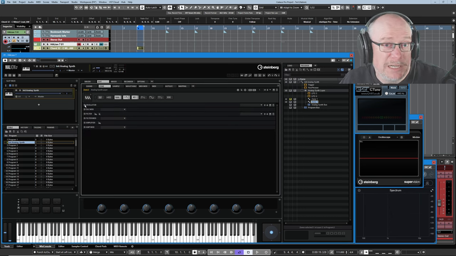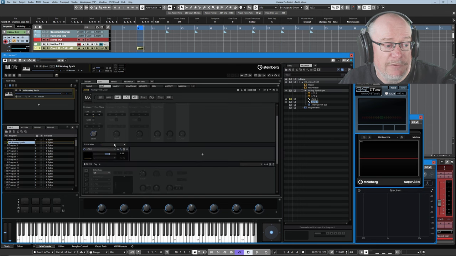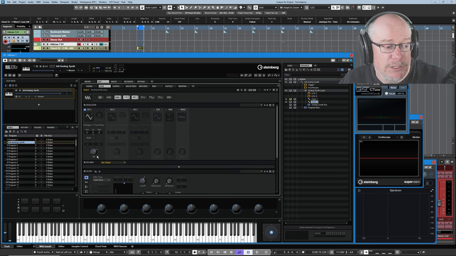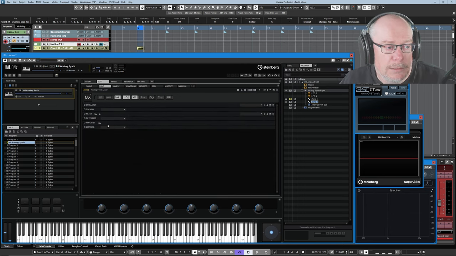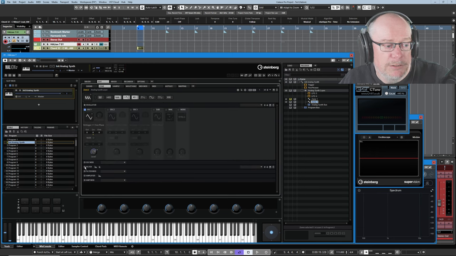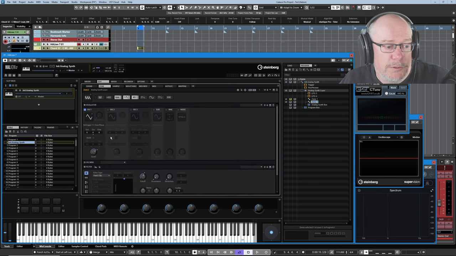If I press the shift key down on my keyboard and click one of these plus buttons, everything opens. And now every section that has information in it is going to get opened. Press shift again, and they all close down. If I want to open just the oscillator and filter sections and leave everything else minimized, I press the control key. So here's me pressing the control key now. I'll open the oscillator and the filter. And now both of those sections are open simultaneously.